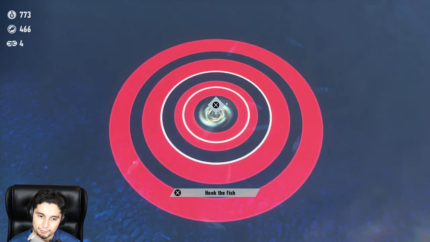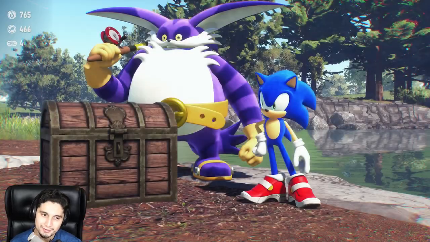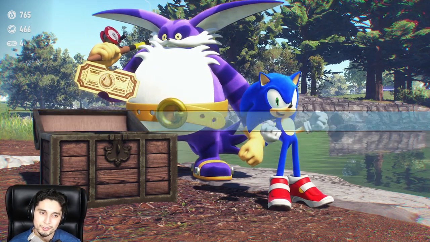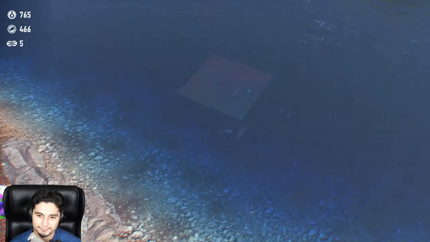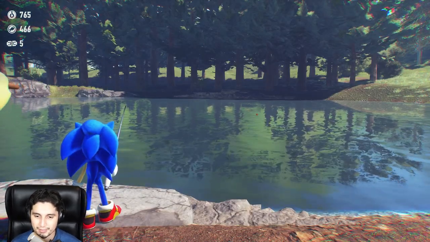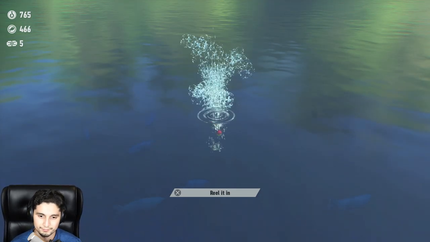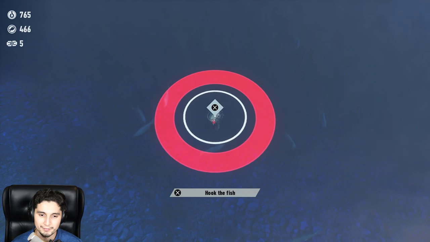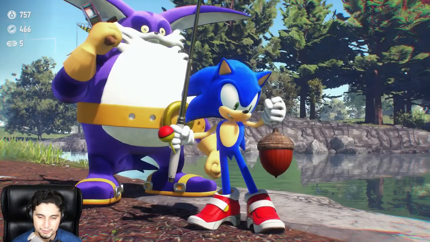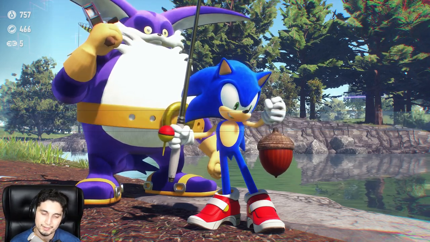Oh, one, two, three. Nice. I got a chest. All right, I'll take that. It's a gold card. Well, there's already five free tokens that I can get. Alright. I'm gonna get to 500 fish tokens and I'm gonna trade them in. Alright, I got an acorn.